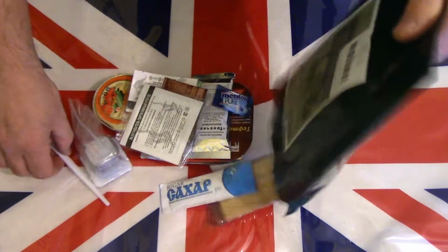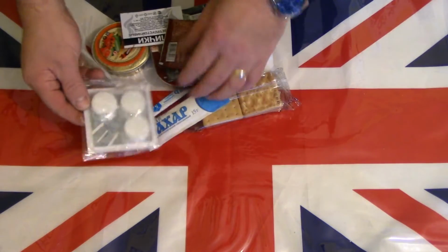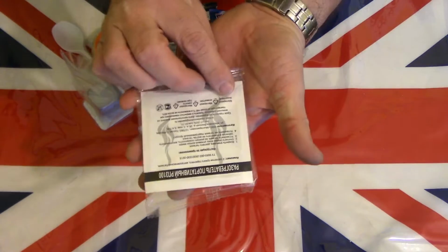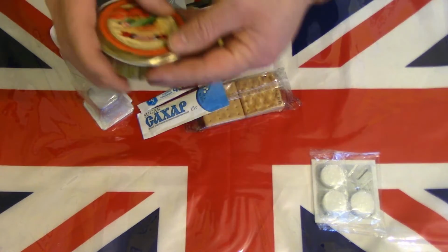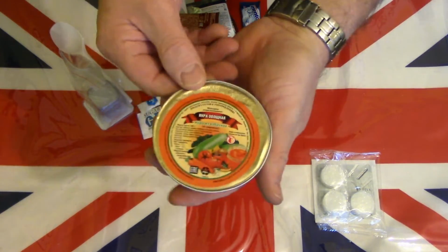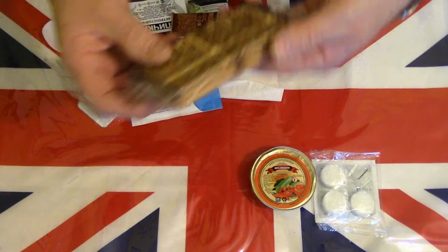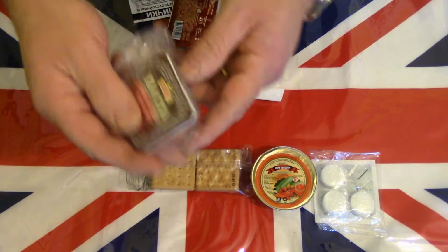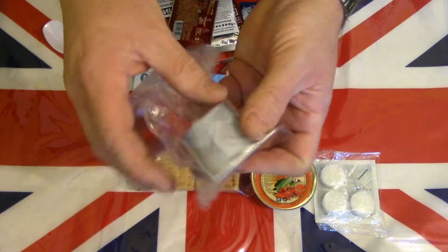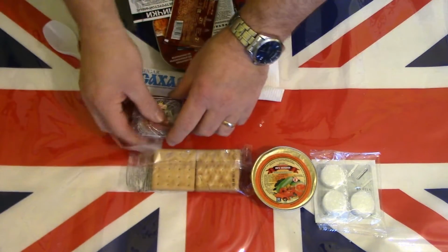And what have we got in here? So, nice looking set of contents. Now straight away there's a familiar smell, and that is of the fuel tablets. You can smell those straight away as a fishy sort of smell, but there is a fuel tablets and stove. We also have, I think that is the vegetable caviar, which the Russian rations are famous for. There is a single packet of biscuits. We have some, I think that's chocolate cream. And it's nice to see that it is actually in a little Ziploc bag, just in case it actually gets punctured. That's a nice little touch.